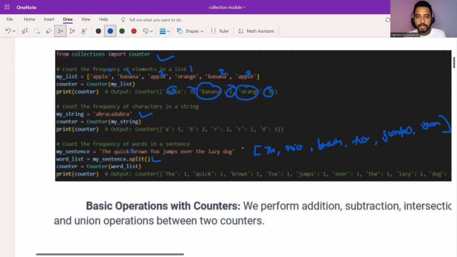Then you just count Counter of word list, and it will give you the output of how many times each word, like the or quick, is available.